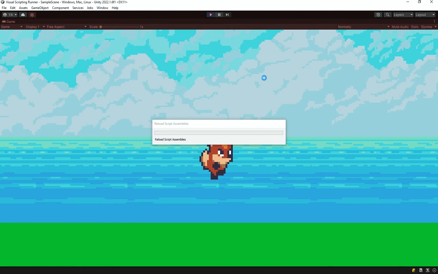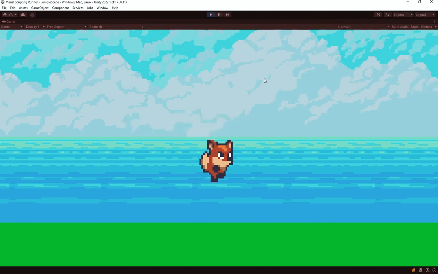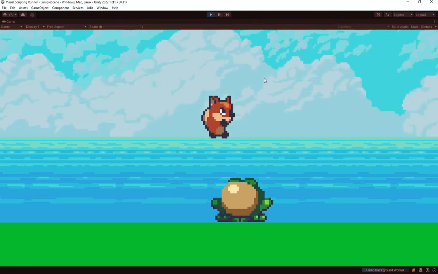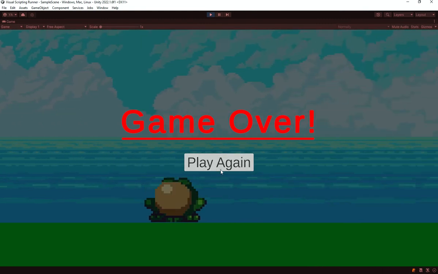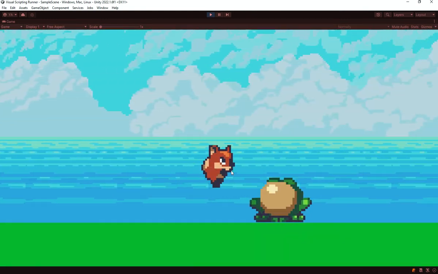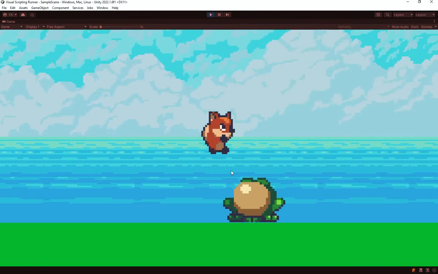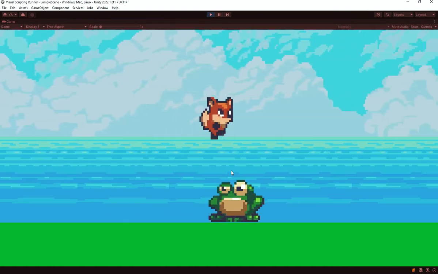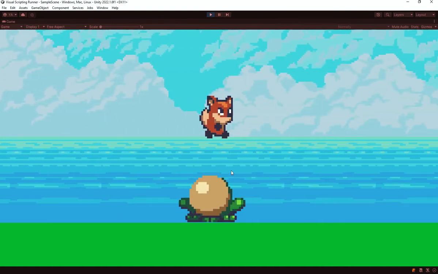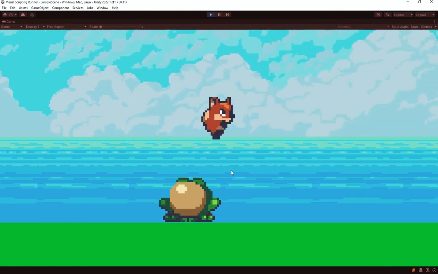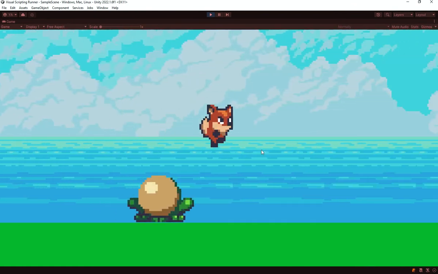So if I hit play now, what you should see is that our background starts scrolling pretty normally. And this is a seamless texture, so it shouldn't cause any problems. Alright, you can see that it's working and our player is running. So I think the next thing we want to add is our score counter, which is not going to be really difficult. We are just going to use a time variable for that as well.